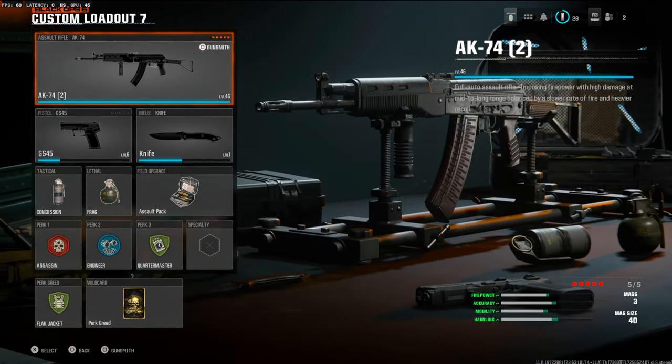But this is going to be the 5 attachment build. If you want to skip ahead a little bit further, it'll be the gunfighter. I think that's like 7. I'm not too sure. But I'm going to quickly get into this.